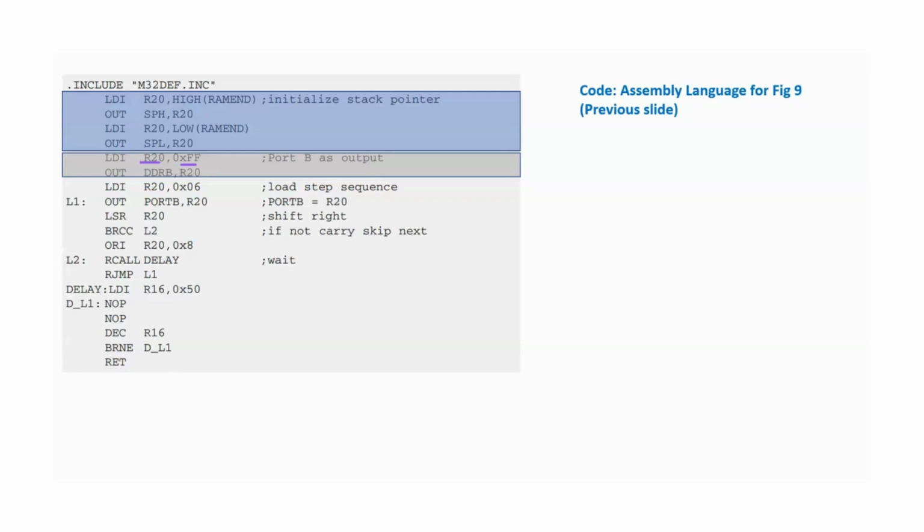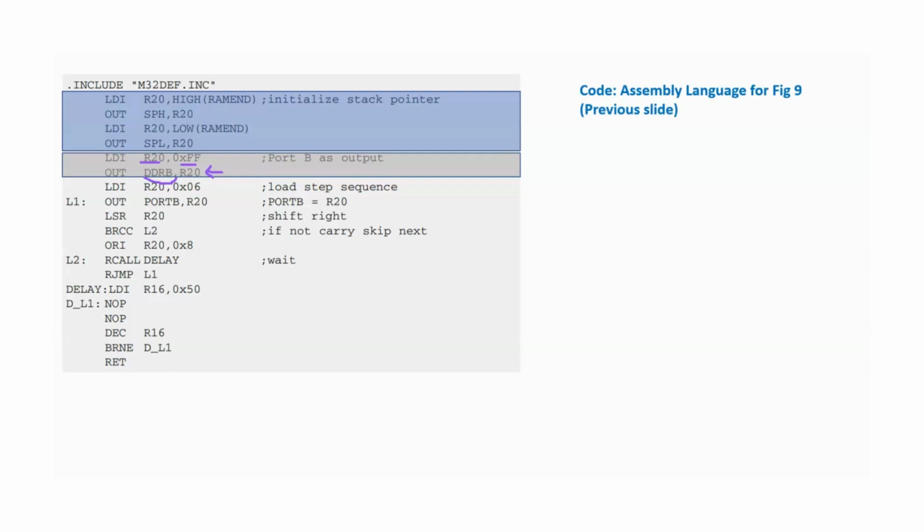And why did we do this? Because we wanted to set port B as output. As we know, to make port B an output, the DDRB, which is the data direction register related to port B, must be set to all 1s. So we are setting all the bits of this register to 1. We copy the data into R20, and now we copy that same data into the DDRB register.